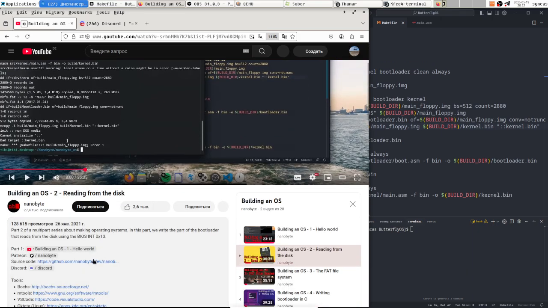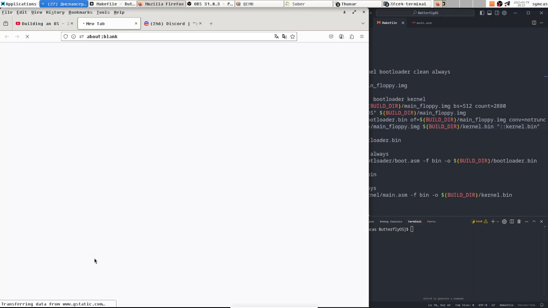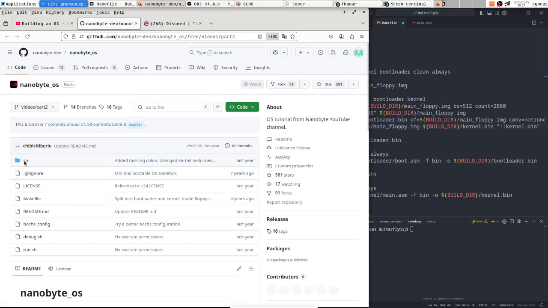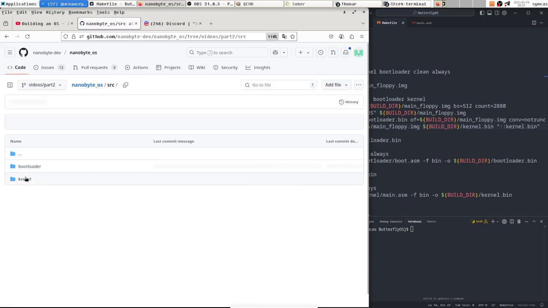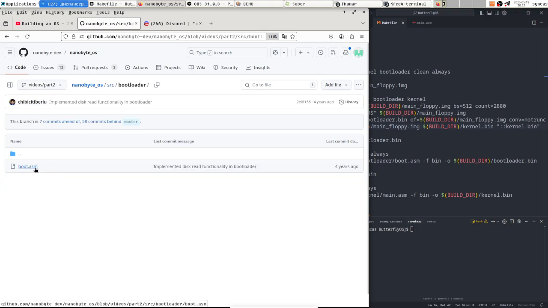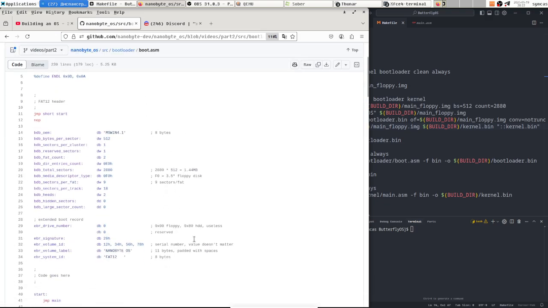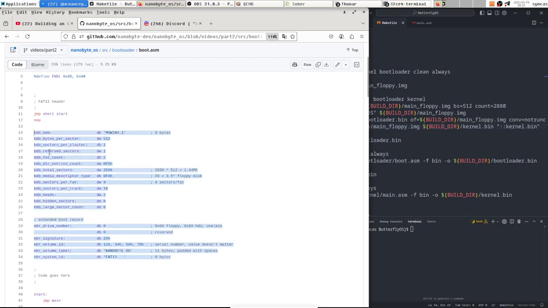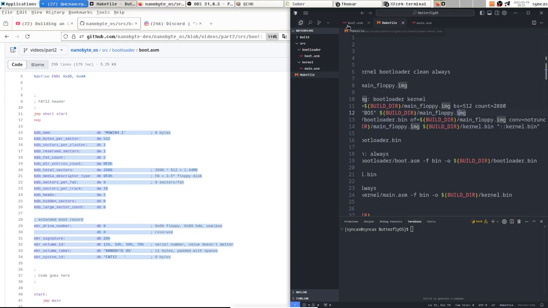Так. Source code. Я даже знаю, где он будет находиться для интерпретации. Вот он, мне лень это все писать.